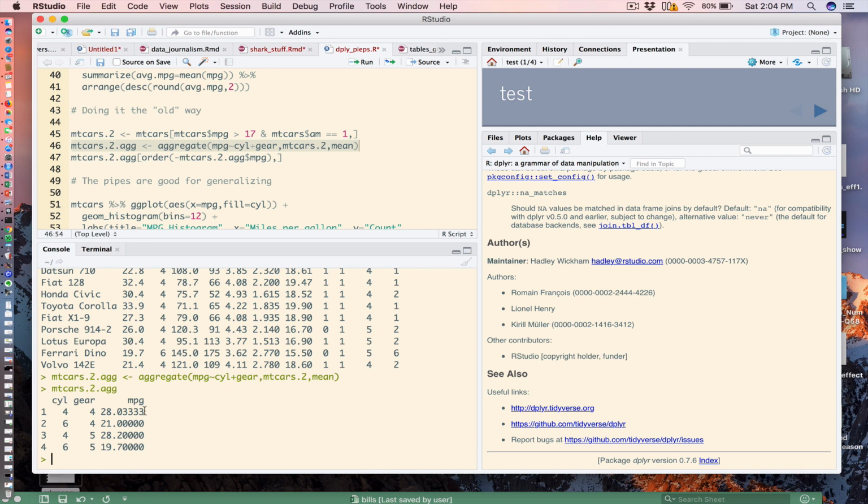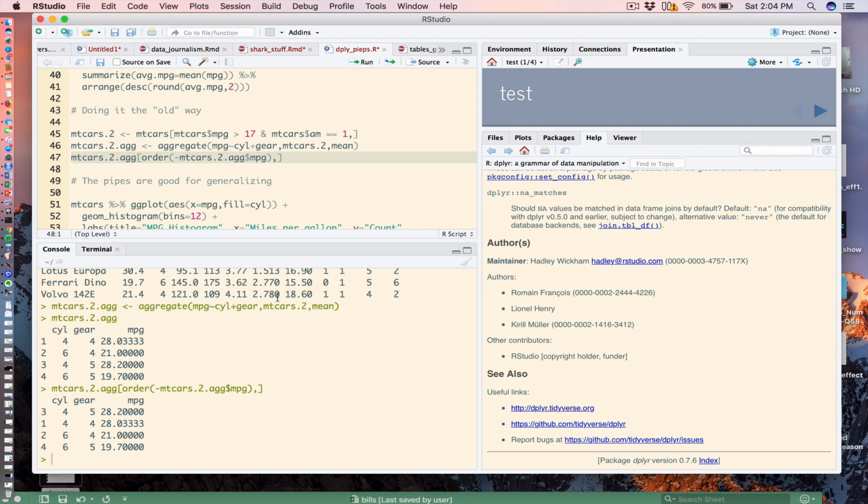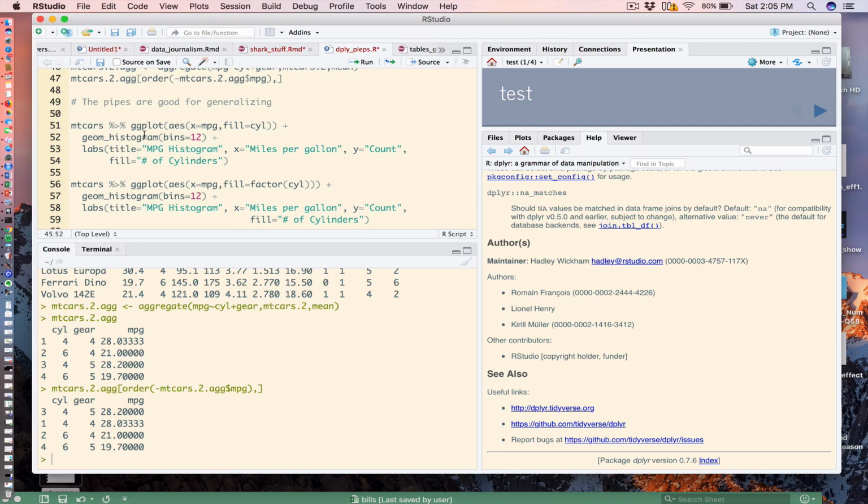I want to sort this just like I did previously, and so I have a data frame rather, and I can use the order function to sort this. And I get something that's identical or pretty similar to what I got previously. This might be nice if you're learning R and you want to slow things down to a step-by-step approach. Okay, the pipes, let's just keep extending this example.